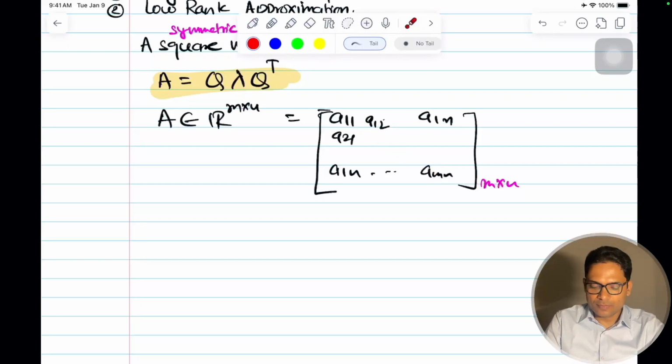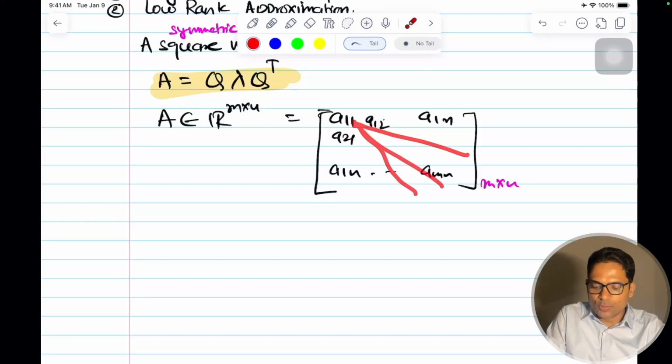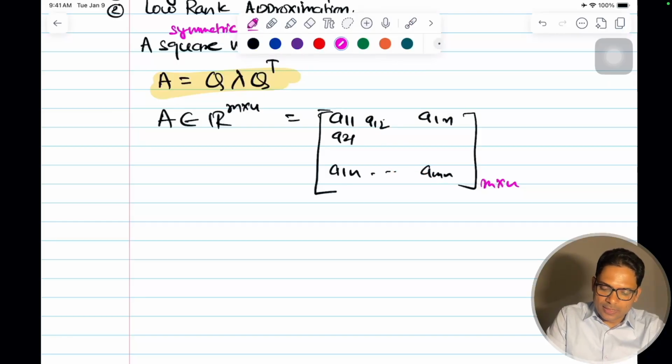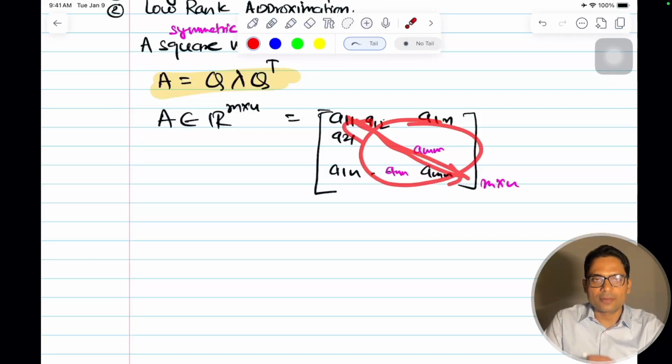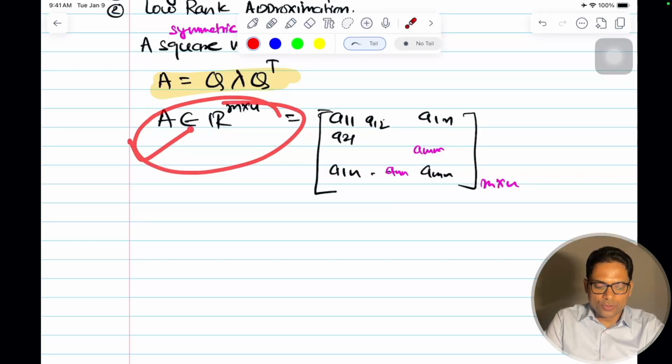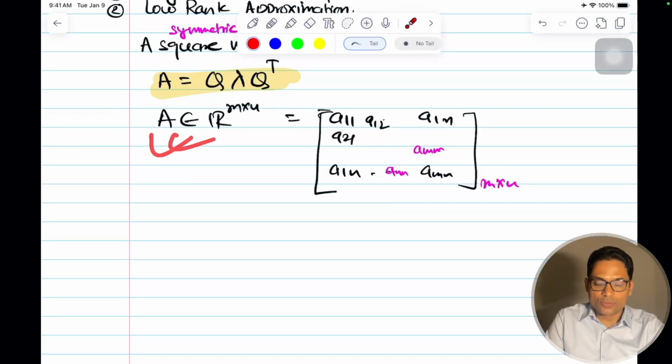If this is not a square matrix, then the diagonal will not be defined, because it won't fall in one place. There can be two diagonals: one where amm will be, and another where ann will be somewhere. So there will be two diagonals, and that's why the diagonal is not defined. But a square matrix has only one diagonal, which is why all the eigenvalues can be placed along it. A rectangular matrix will not have a single diagonal, so this is a problem. All the matrices in the real world may not be square.